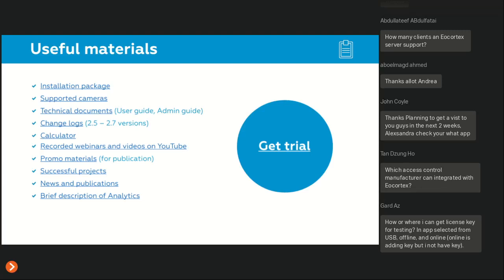But if it is just for testing, you can test with the file that we send you. It's pretty much the same. And for example, if you proved it and you want to keep the license on the computer where you installed the program, later on we can send you the USB, and you can just connect the USB, activate the commercial license, and it will be working.